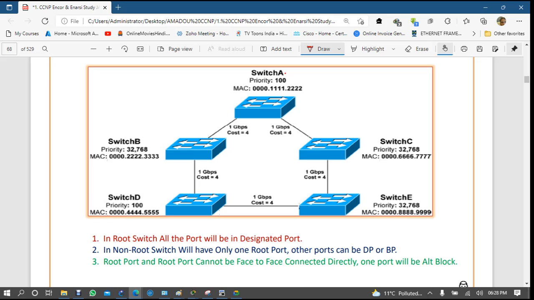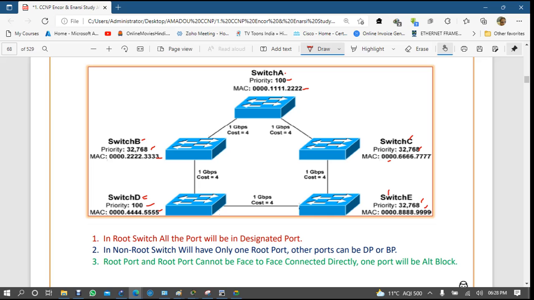Switch A priority is 100 and the MAC address is this one. Switch B priority is this one, MAC address is this. Switch C priority is this one, MAC address is this. Switch D priority is 100, MAC address is 55 something. Switch E priority is this one, MAC address is this one.